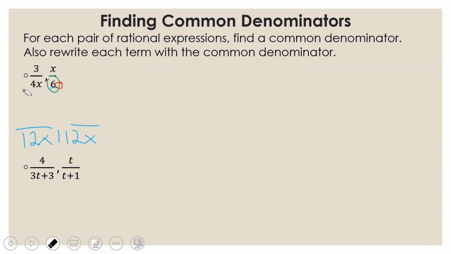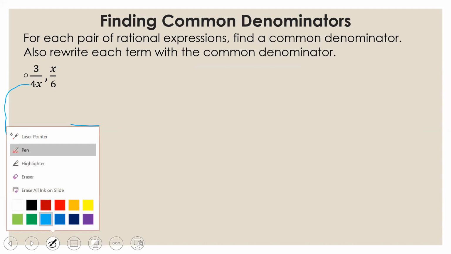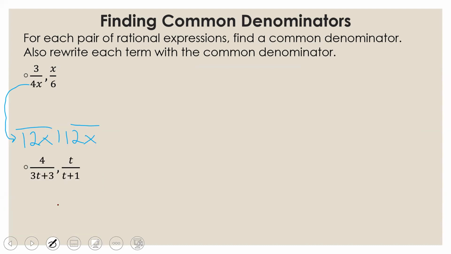All right, so now that we've got that, we figure out how to change the terms based on the common denominator. So we think about how to go from 4x to 12x. What did we have to multiply by to get that? Well, the answer is 3. 3 times 4x would give us 12x. So we do the same thing with the numerator. We have a numerator of 3, we're going to multiply that by 3, and our new numerator would now be 9.